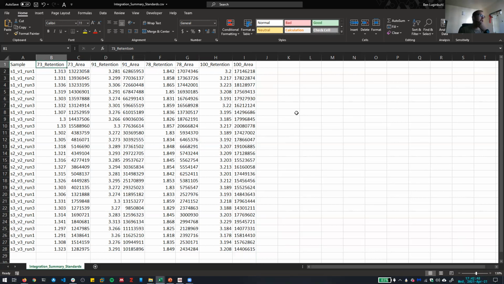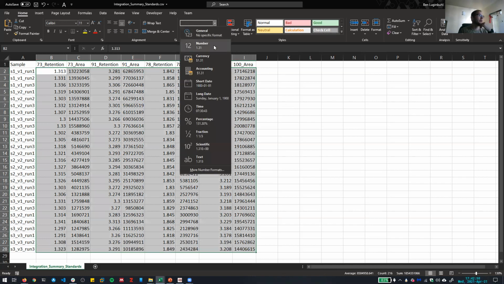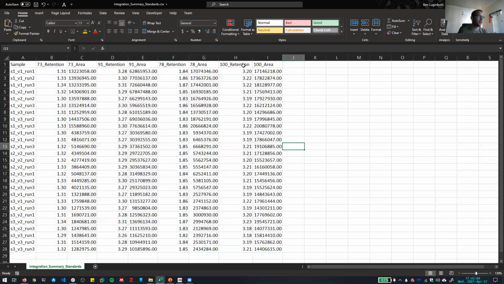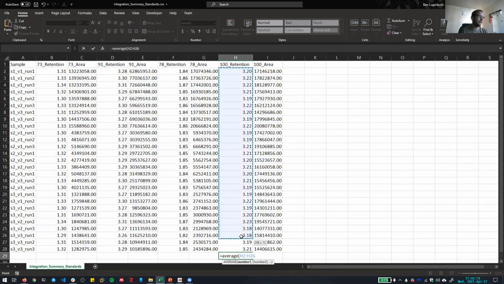So to go about normalizing this stuff, there's a couple different techniques that you could use, and you can do some research to choose kind of the best way to do it. I'm going to show you one good way to do it. So I'm going to convert all these to numbers so that Excel knows the proper format for them. So the first thing I'm going to do is calculate the average of all of these retention times, because this is our D8 toluene. We know that this is our internal standard. So let's give an average for that, and we'll use that to correct all of the other retention times. So I'm going to average those values.